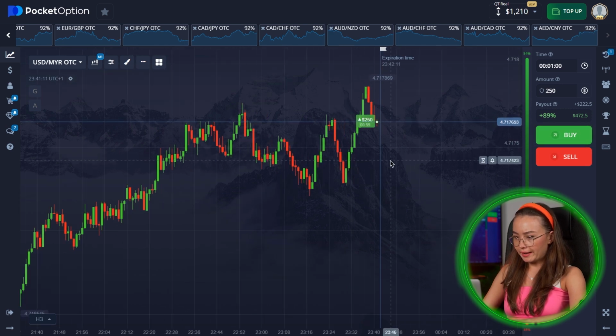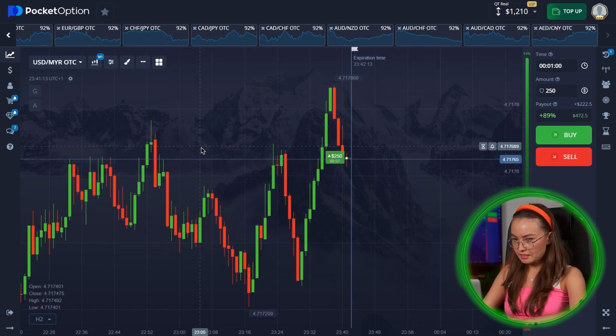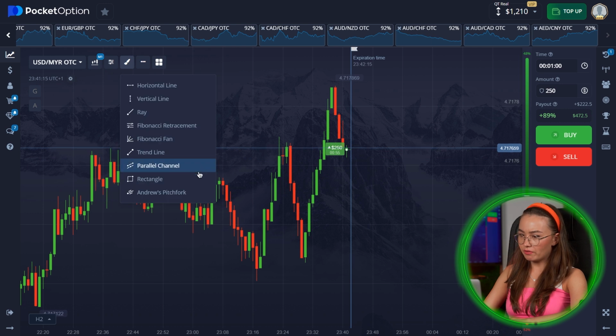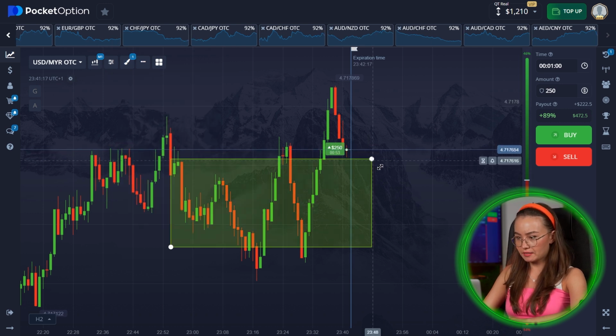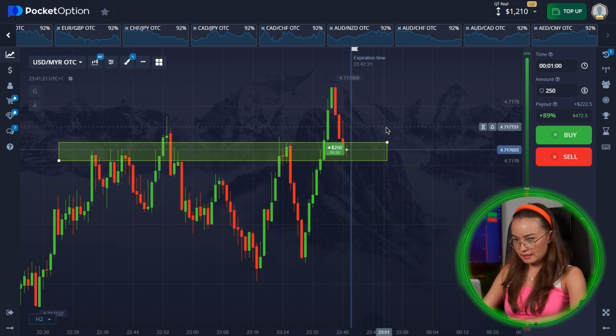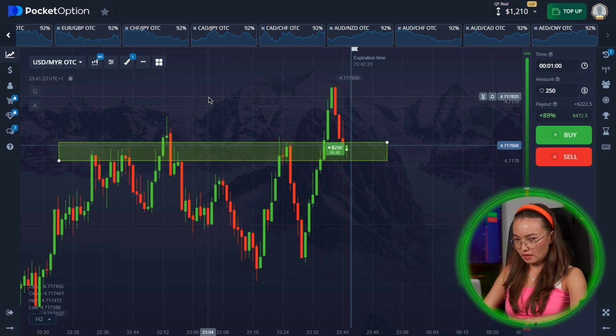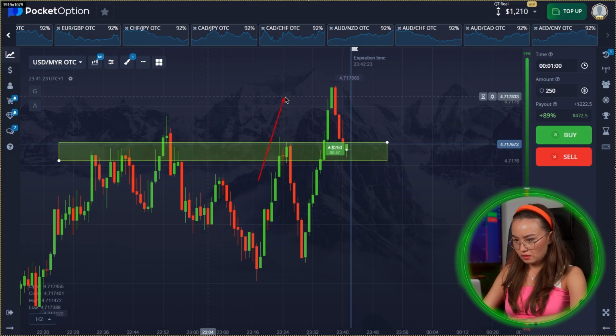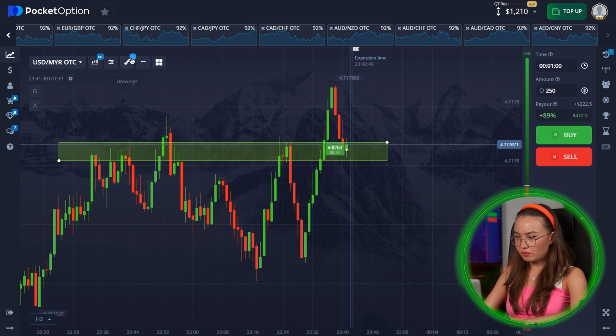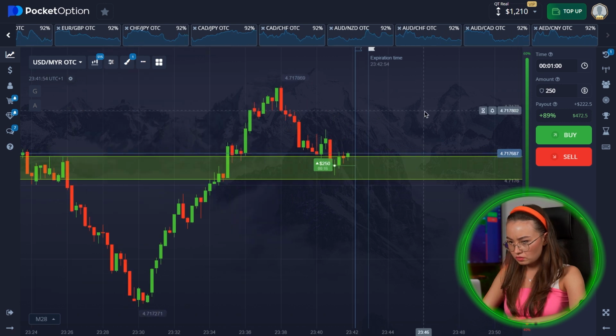I'm going long again. Let's mark the level so everyone can see the area the price is reacting to. See? It's another retest. The price is retesting a strong level and starting to rise along the main upward trend. And let's wait for the result. Don't dare fall down now.